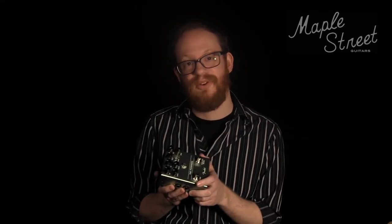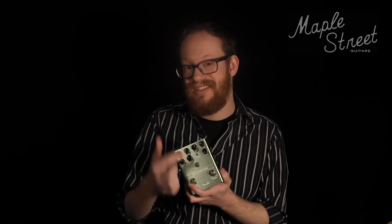First we're going to talk about some of the basics of this pedal, most notably it's in a super rock solid enclosure. This is an enclosure that Fender's doing on their new pedals and I think it's absolutely great. They also have LEDs on every single knob so you're able to see where all the knobs are set, which is wonderful. If you're a performing musician on a dark stage, this helps that right away.